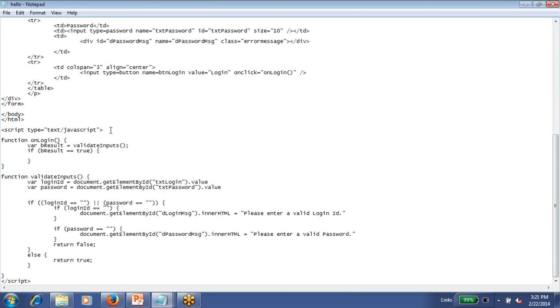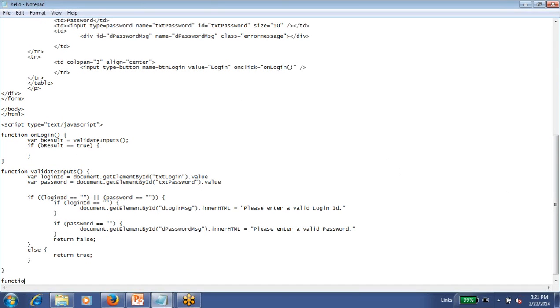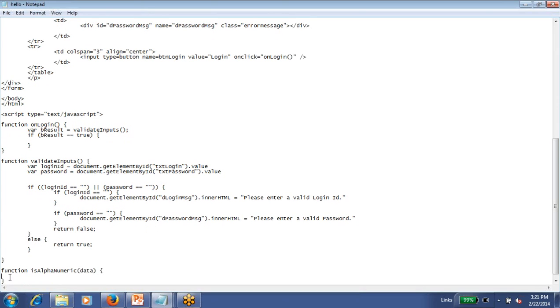Let's say I have a function to validate if a piece of text is alphanumeric or not. I would not code it in the validate input function itself. Instead, I'll write a function isAlphanumeric, where I'm expecting the data that needs to be tested. Here, you can use different regular expressions to check in one line whether it contains both alphabets as well as numericals.